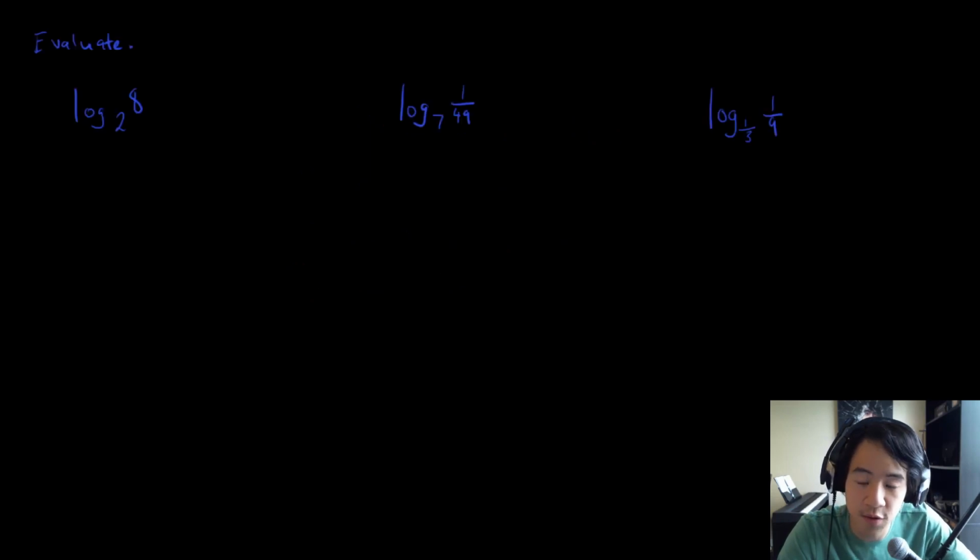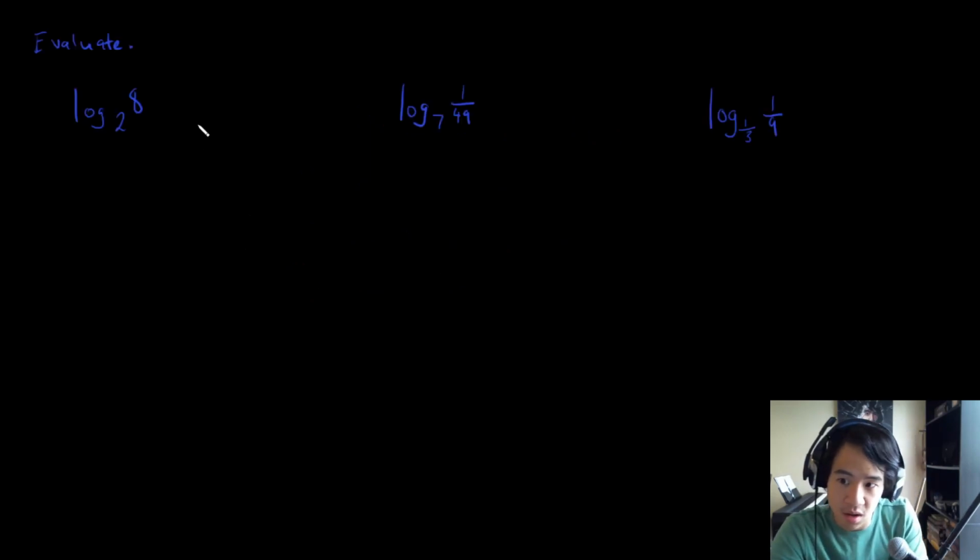All right, so if you're following along with me, our first step, let's do this first question here. Log base 2 of 8. So first thing we're going to do is set this equal to x. So let's go ahead and do that. It's equal to x. And now we are going to change it into exponential form. So 2 is our base, x is our exponent, and this is going to be equal to 8.